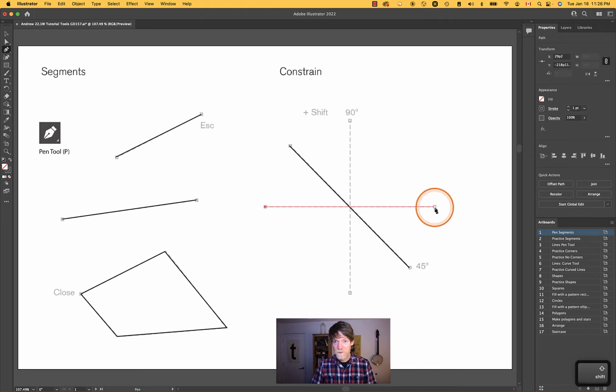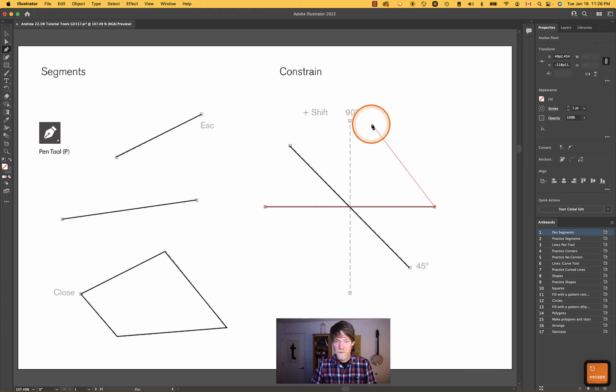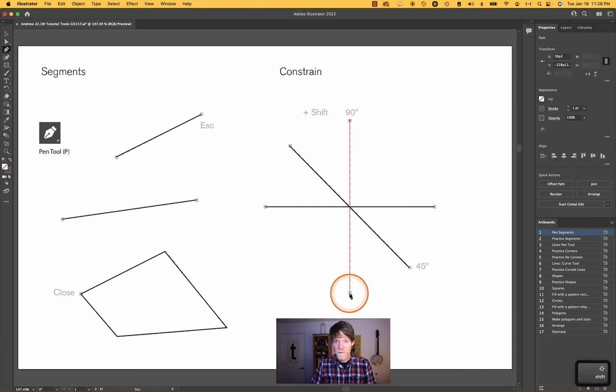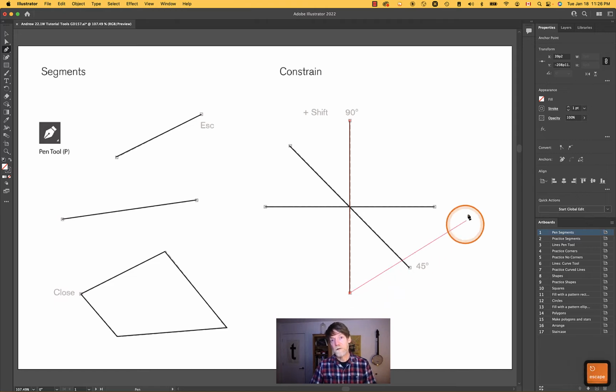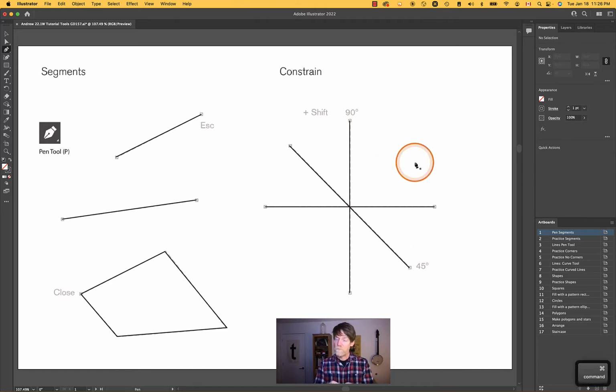It'll constrain it to 180 degrees. Escape. Or 90 degrees. Escape. So again, we looked at line segments, a closed shape, and then we looked at constraining our lines.